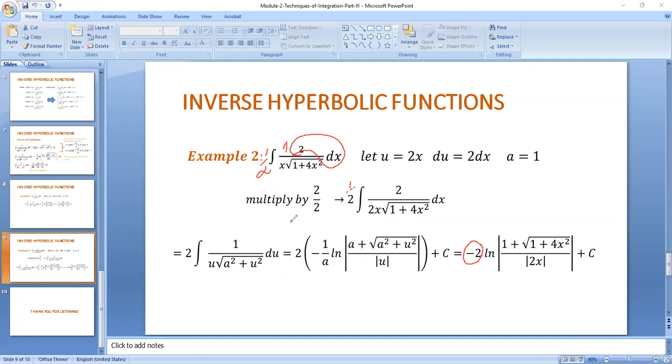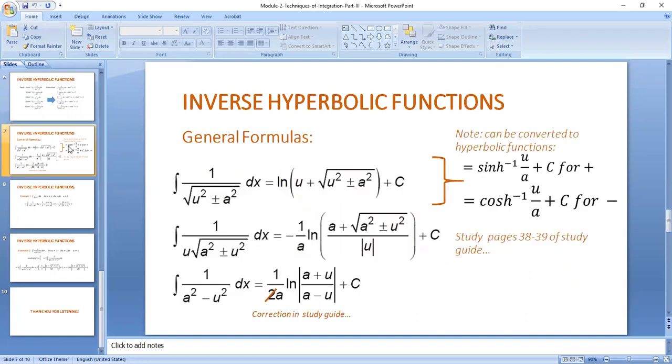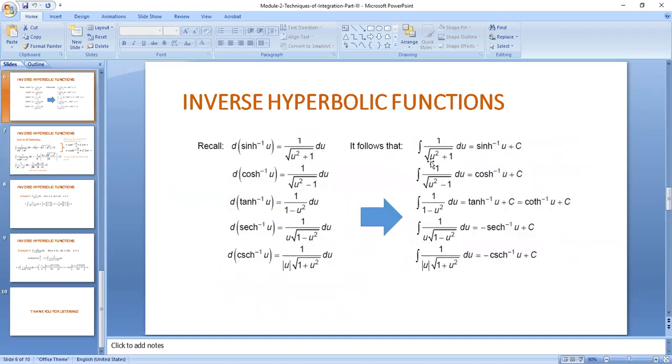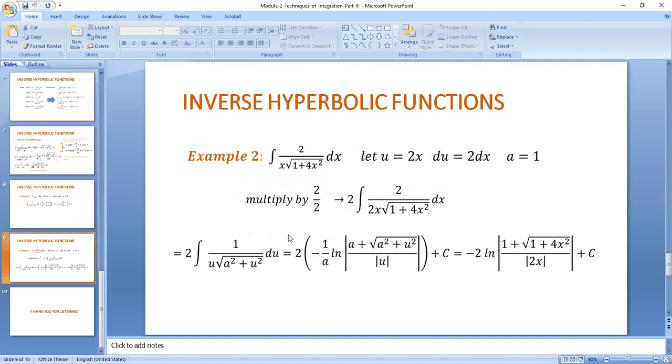So meaning, we can use that particular formula. So in this case, I'd like to go back to the formula. This one, the u squared plus 1. Okay, you have here a u squared plus a squared. This could be 1. Okay, it can be 1. So our answer could either be in the form of the ln or could be like this. Okay, the answer would be an inverse hyperbolic sine of u. It is possible. But in this case, the answer that is used is in terms of the ln.